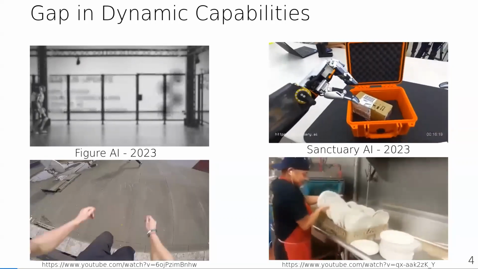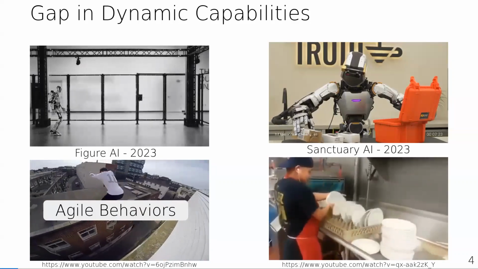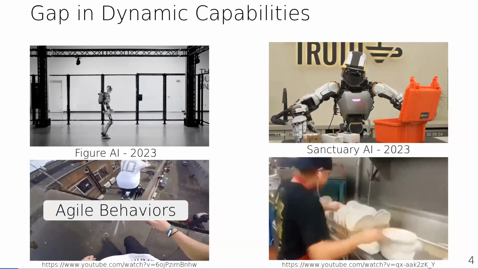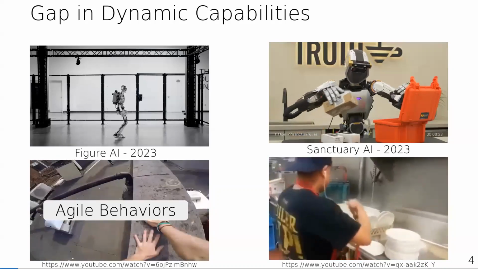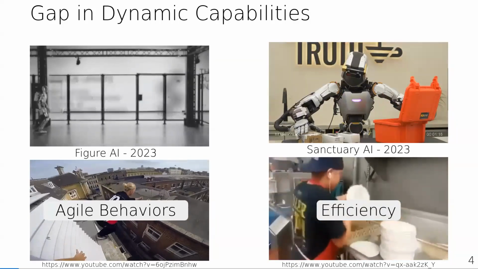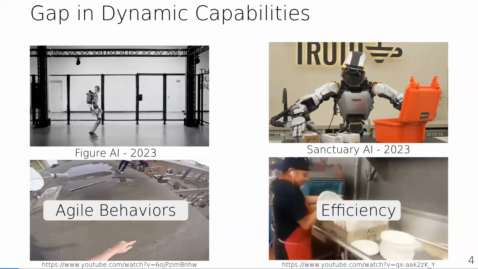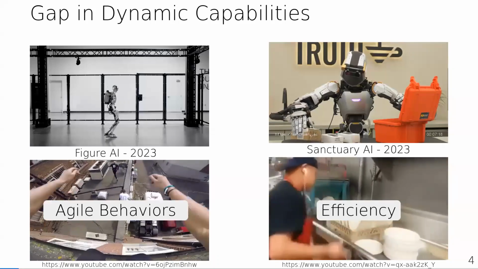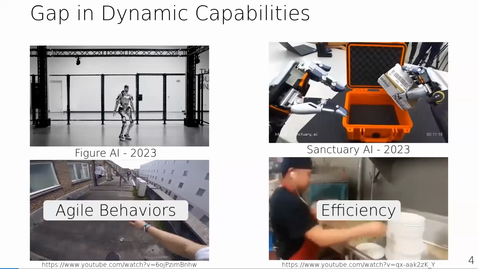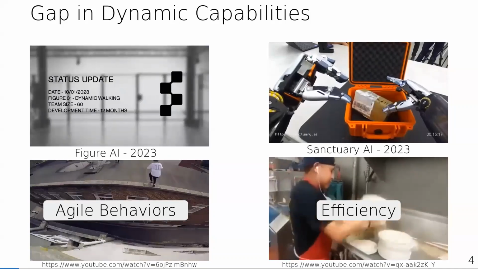For example, it allows us to access new agile behaviors that enable robots to reach new areas that would otherwise be inaccessible. For example, jumping is required to traverse these rooftops. Second, we can obtain significant efficiency gains by exploring the underlying dynamics of the interactions, such as allowing plates to slide into place. Although we may not require these robots to do these crazy stunts, pushing the boundaries of what our robots can do can still lead to useful improvements in more practical applications.